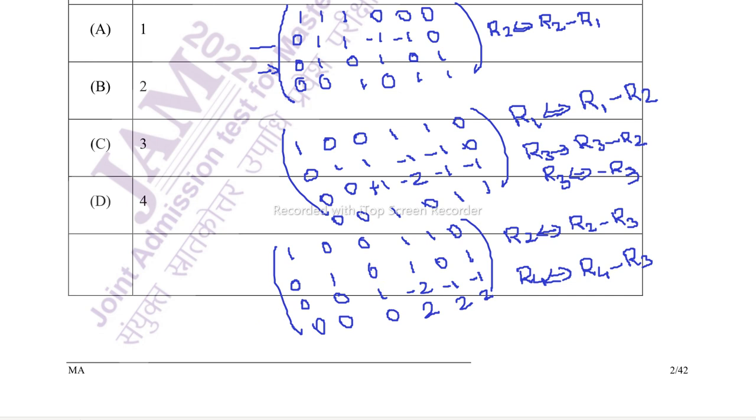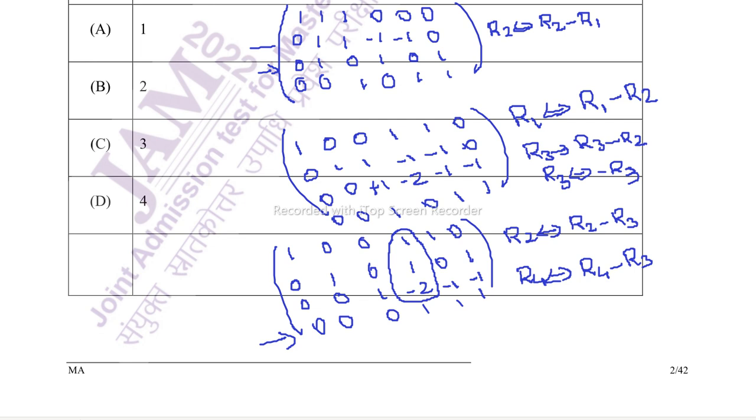Now if we scan the fourth row, we get the first non-zero entry here, but this is not equal to 1. So we have to make this entry equal to 1. If you multiply by 1 over 2, you get every entry is 1, right? So therefore we multiply by 1 over 2, therefore we get 1 1 1. Again we have to make these entries 0. Anyway, you can easily make these entries 0.